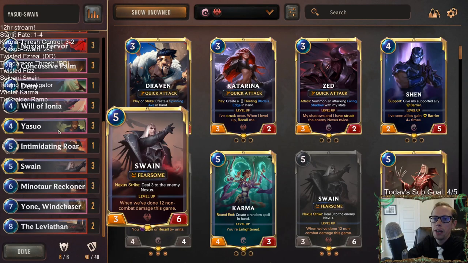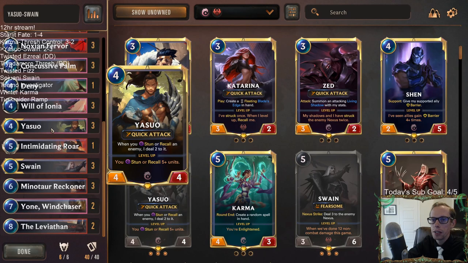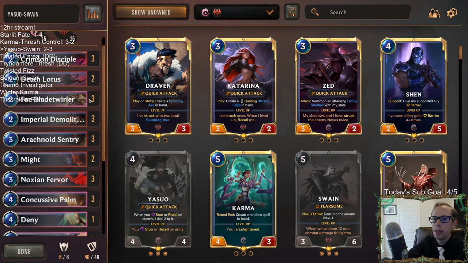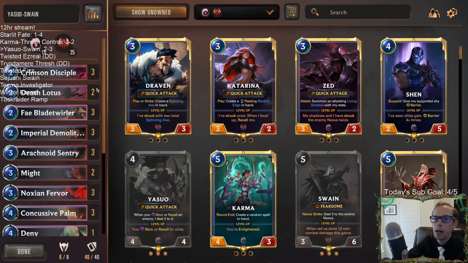Against the Demacia deck, our deck didn't look as good that last game. But also, we had none of our champions, and our deck really is built around Yasuo and Swain. So if we don't have either Yasuo or Swain at all, our deck's going to be underpowered. And that's what it really looked like against three Grizzled Rangers and all the stuff that my opponent was doing.